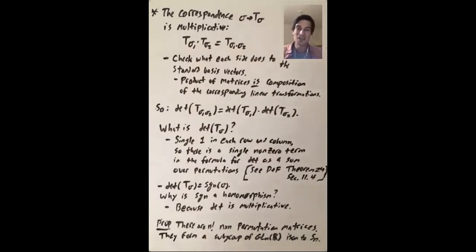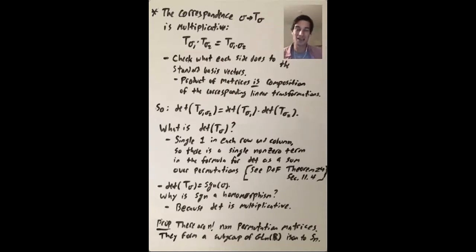This shows that not only is this a set, but this is a subgroup of GL_n(R), and it's isomorphic to Sn. So inside this big infinite n by n invertible matrix group GL_n(R), we have all of these interesting finite groups, the symmetric groups, and then we can also find subgroups of these symmetric groups. And I'll say more about that in a few lectures when we talk about Cayley's theorem.